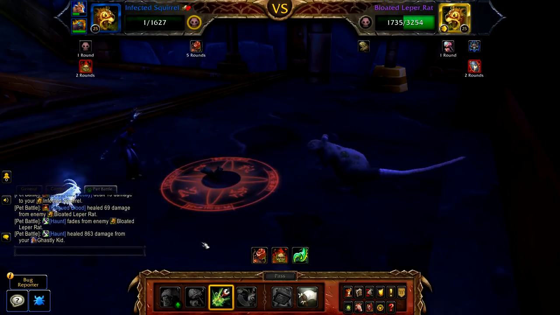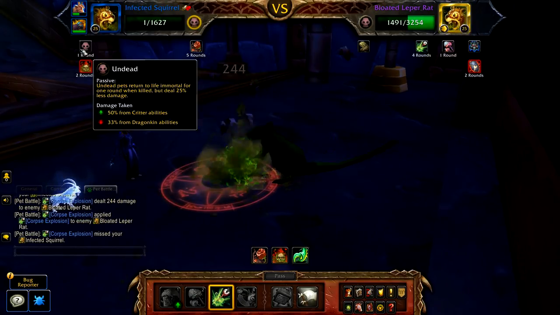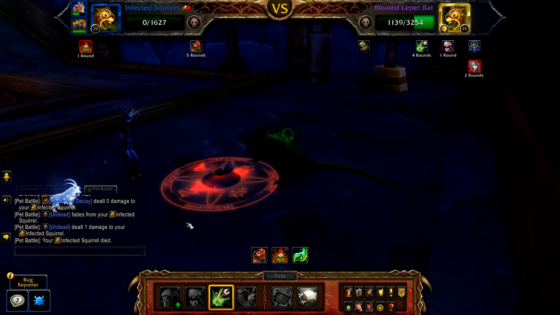If you are still alive after using Corpse Explosion, which can sometimes happen if you were put into your undead round on the same turn, you get another turn. If this was the case, use Stampede.